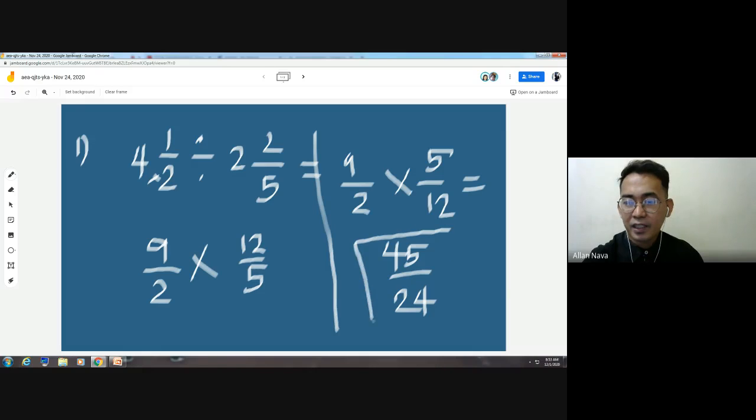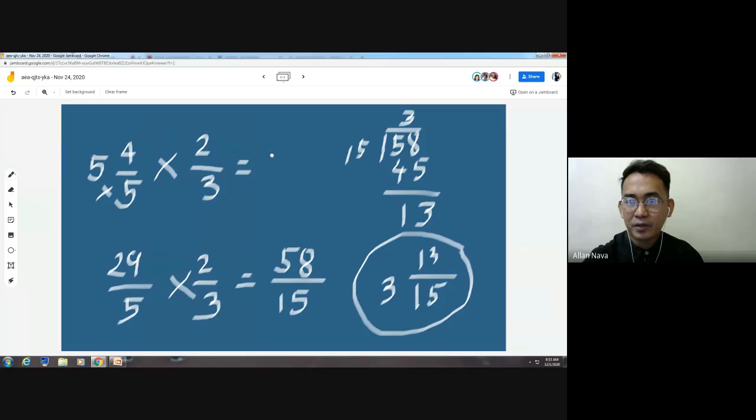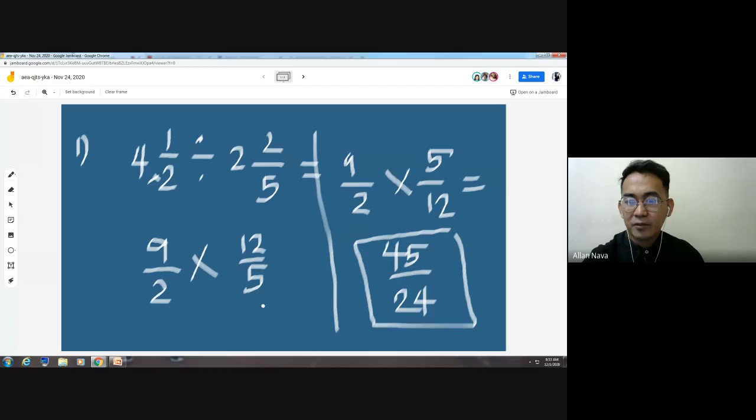Kaya lang, kailangan nyo siyang i-divide. Okay? So, paano? Dito natin i-explain ng sunod. So, divide nyo lang sa class. 45 divided by 24. Ilan ba? Ayan, dito natin siya i-divide. So, that is 1. 1 times 24. Okay. So, i-minus natin, 21. So, kaya ang sagot ninyo kanina mali kasi ang sagot dapat is 1 and 21 over 24.